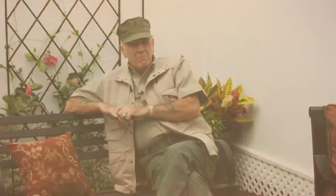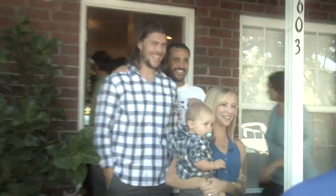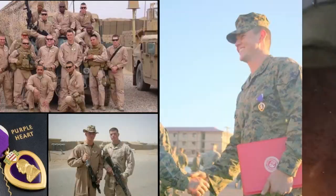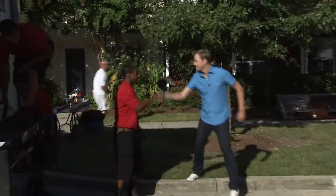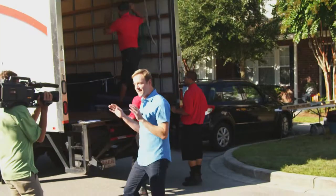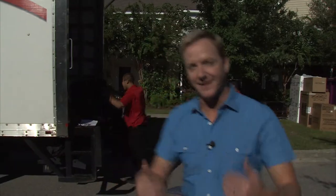Alright, here we go. We are closing in on our big reveal when Stephen and Ashley return to a very different home. But first, final touches — new furniture. The big reveal is not far away, so the last thing to go in is new furniture from American Signature. Their motto is everyone deserves a well-furnished life, and they're certainly living up to it, lending a helping hand to a Wounded Warrior who served his country for all of us. Day three is well underway. We've got the furniture delivery, appliances delivered today, and the finishing touches going on in the Luntz's new place. Come on in, let's check it out.